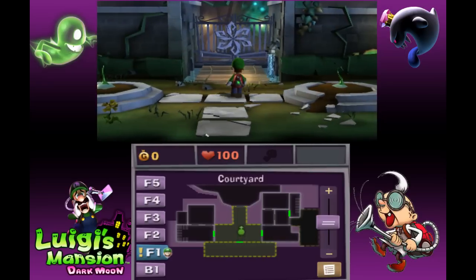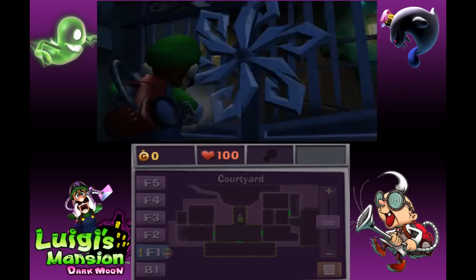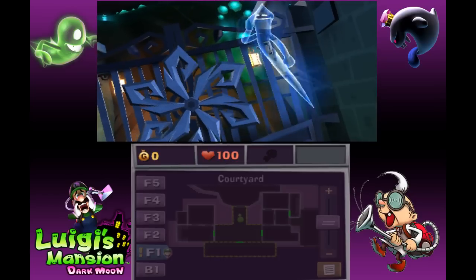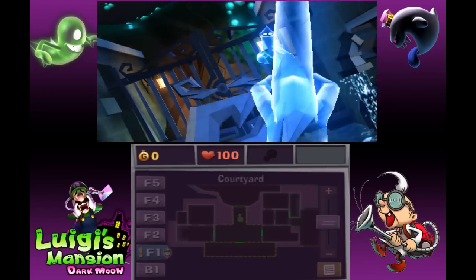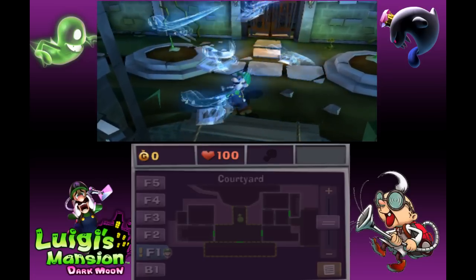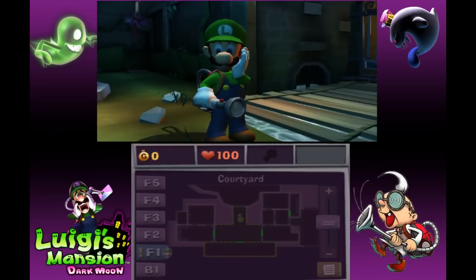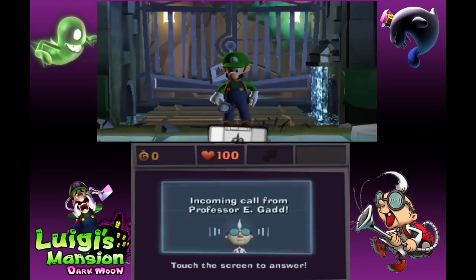Love that gate sound. Alright. Guess we can open this now. Whoa! A hider! Uh-oh. Holy crap. Really? We have to get all of them now? Oh, man. I just got here, though. Well, that's rather unfortunate. Oh. Yellow.